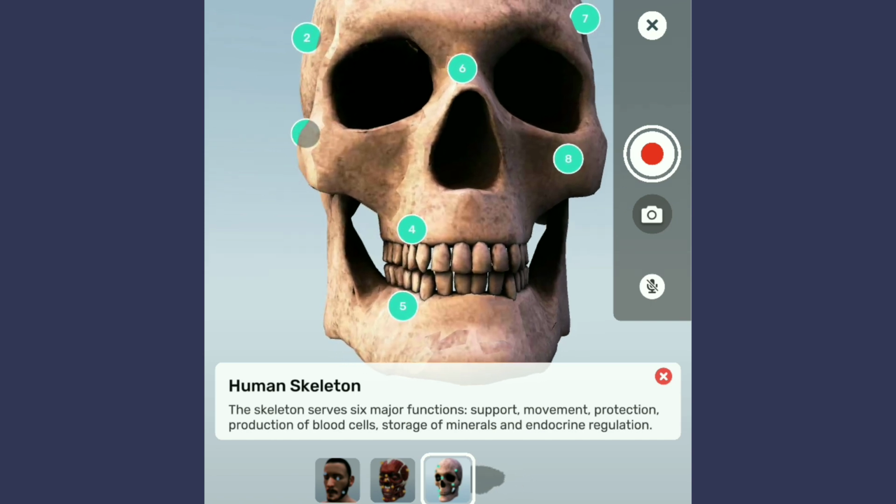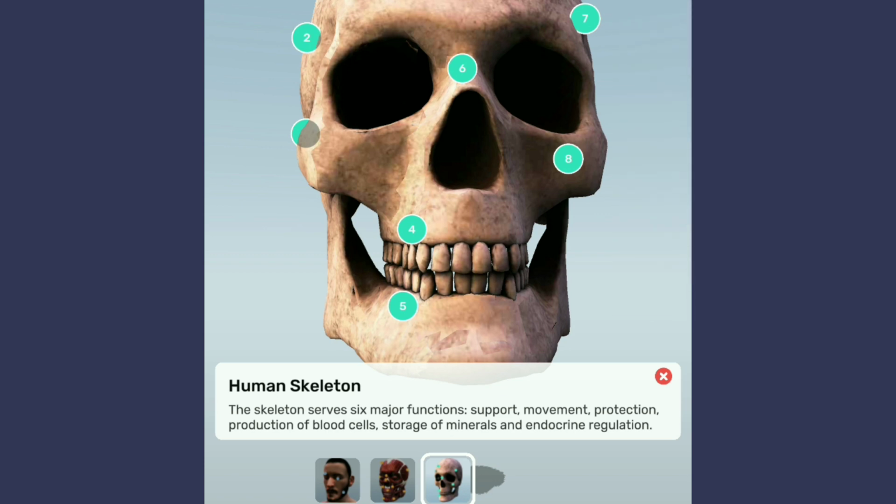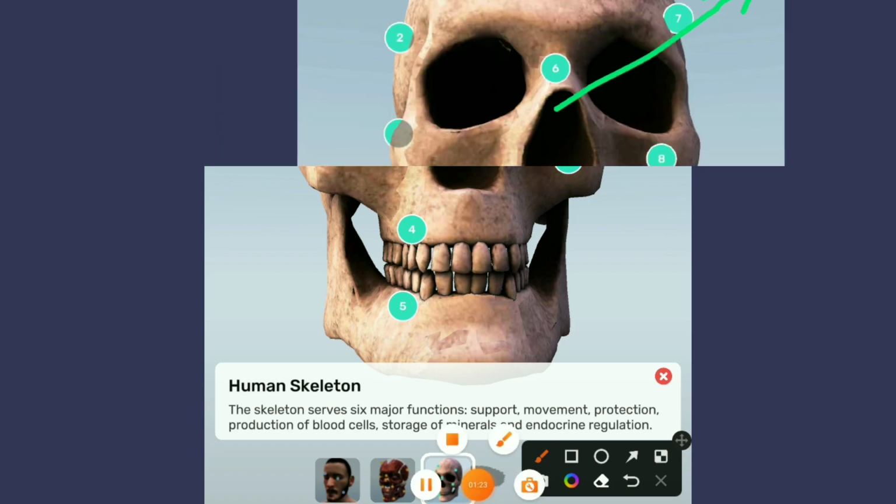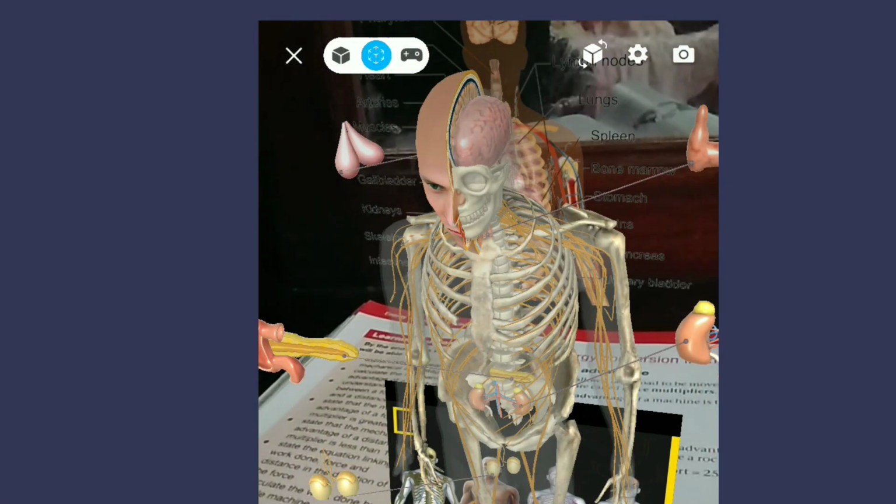So I'm screen recording for you, so you're able to see how you can utilize this in the classroom. The one that I use, there's a brush at the bottom. I can select that brush tool or that pencil tool, and it will allow me to mark on this 3D version. So I'm able to ask questions, make little jottings, whatever it is I want to do when I'm screen recording or videoing it.